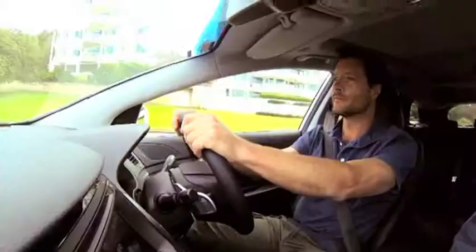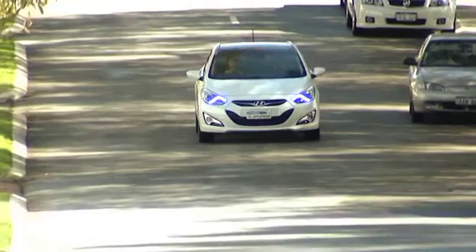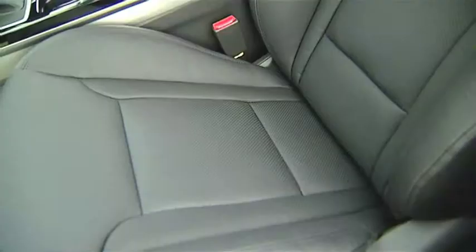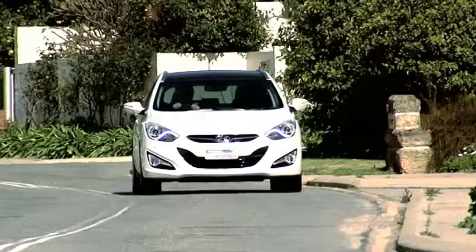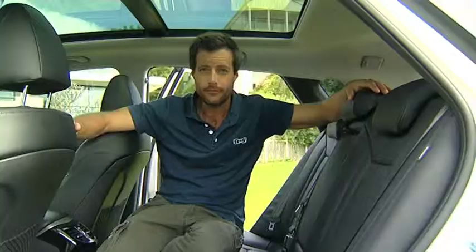Driving it is very civilised. At low speeds the throttle feels quite smooth, almost courteous. But open it up and there's enough poke to confidently overtake. The balance between power and fuel economy has been well considered by the maker. And although I love a little G-force, my wallet will appreciate the savings. The premium model also comes with a reversing camera and sensors. Other features include a sunroof, rain-sensing wipers, ventilated sports seats, and xenon headlights. There's the usual airbags, six-speaker stereo, and a trip computer. The power steering is electronically assisted, which again aids that smooth ride.